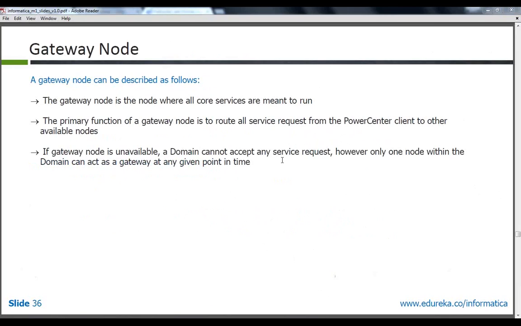Yes, a server machine is called a node. To one server machine there could be n number of clients connected, and the client is the one through which we actually interact with the server. What I said in the beginning is that Informatica can be installed on a Linux machine or on a Windows machine.